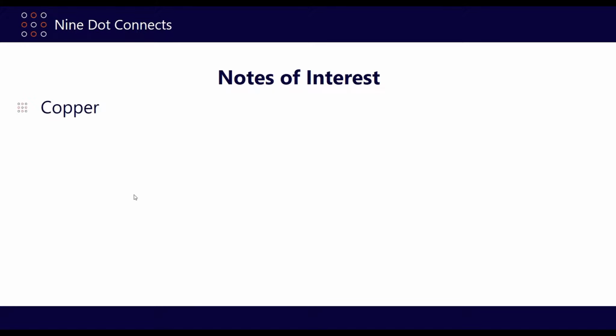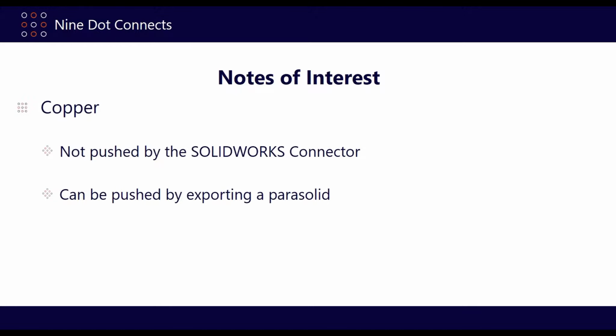And then the last thing is, let's talk about copper, because copper is always an interesting creature. It's not pushed by the SolidWorks connector, which is probably something you witnessed when we were doing this back and forth here. But it can be pushed by exporting a Parasolid. In fact, we'll demonstrate that here in just a moment.